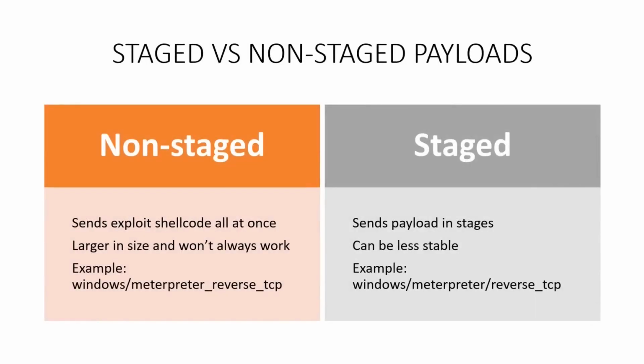Now let's talk about stage versus non-stage payloads. And before we do that, we must talk about a payload. So a payload is what we're going to run as an exploit. And when we run that exploit, it's called a payload. We use different types of payloads depending on what it is.